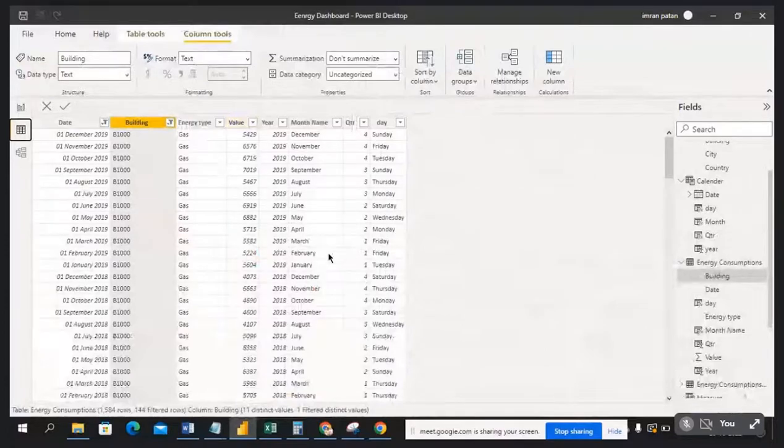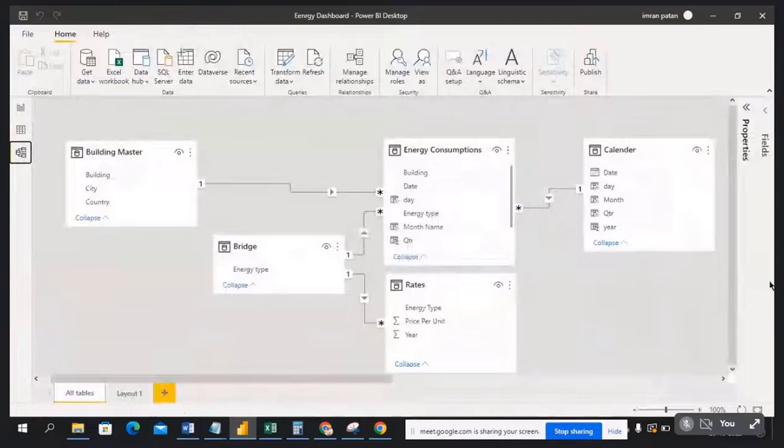What is the user looking for? He wants to know each building's power, water and gas usage, location wise, last year's power consumption, current year's power consumption, and month wise comparison. So you build a model and develop the report.